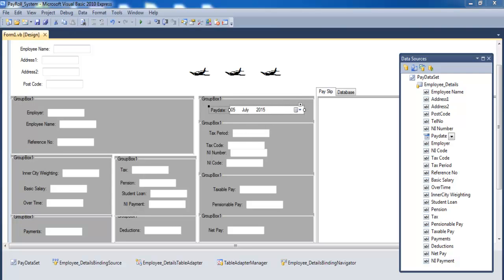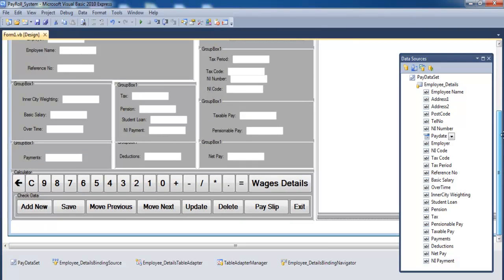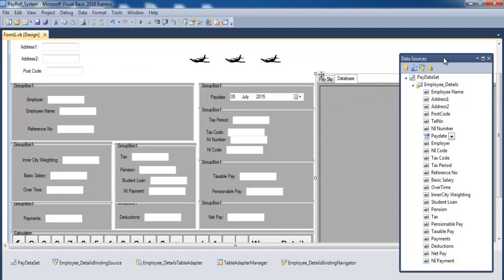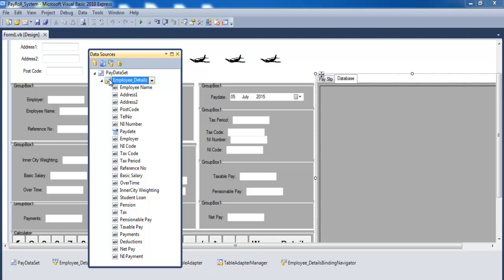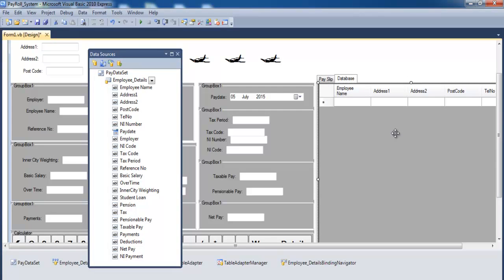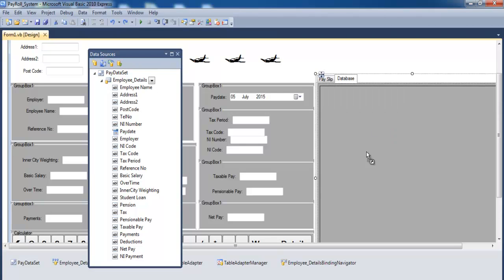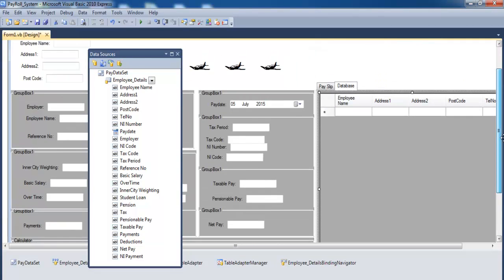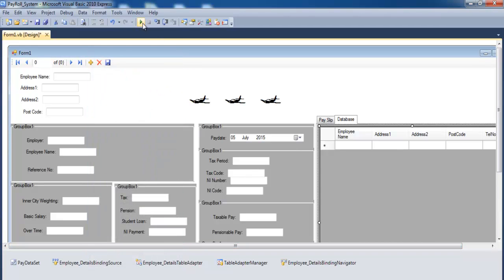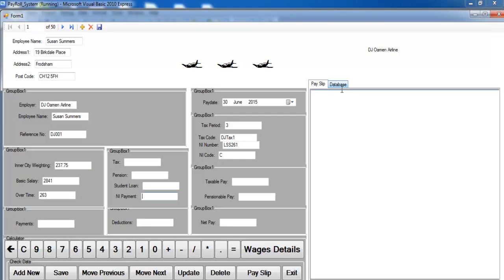Okay guys, this is how the interface is looking right now. You see that? And even the database, there's nothing in there. I might as well just drag the database in here now. Yeah, that's my database there. Well, let's undo that and get it where I want it. Okay, that's my database. So if I run this program right now, let me just close this and run it and see how it looks. That is how it looks for now.